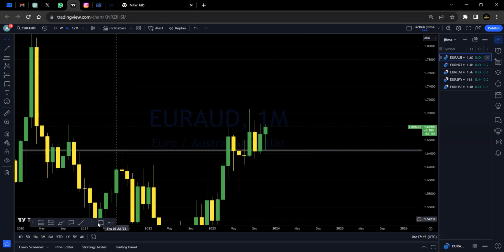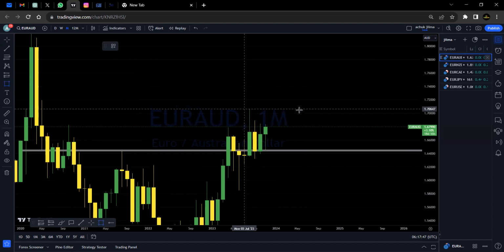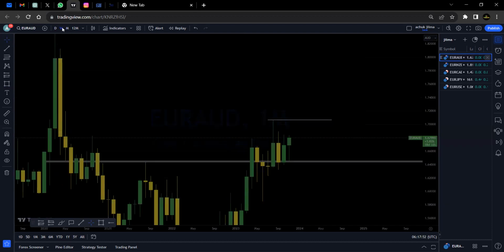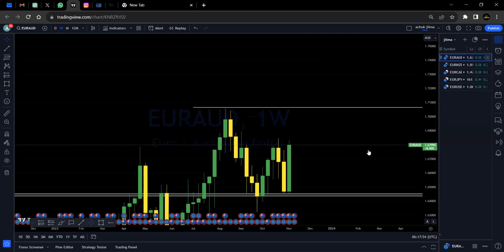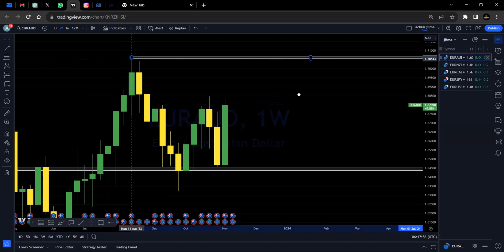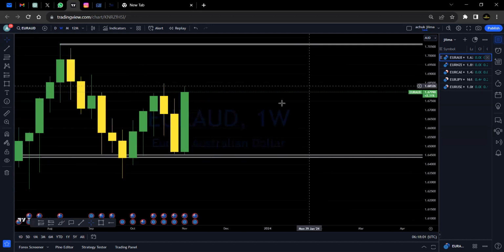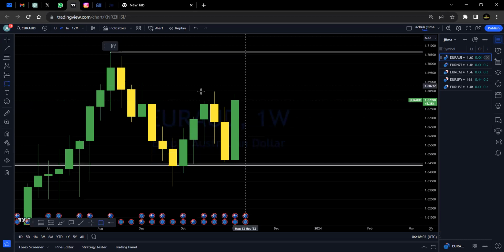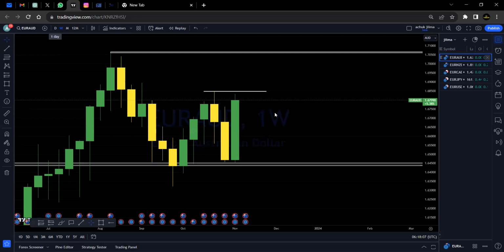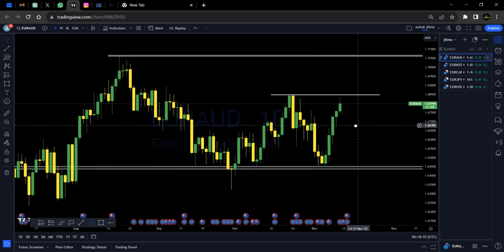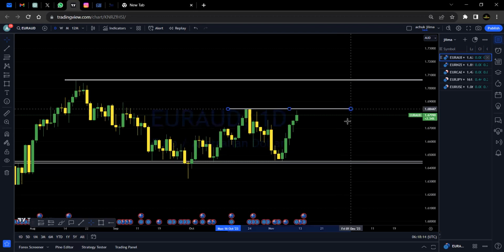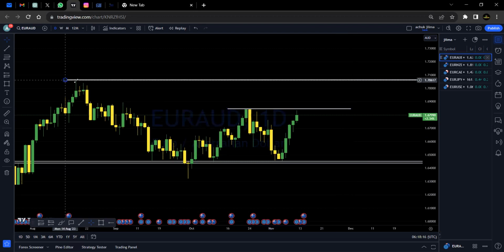And then once we have that, we also mark our high, which is this. And then we can go to the weekly chart and begin to understand how price is approaching this resistance area before we can target the higher ones. But it is also important to know that there is another weekly resistance here. So we just want to see how price will react; we expect some price reaction from here before we can actually target this.